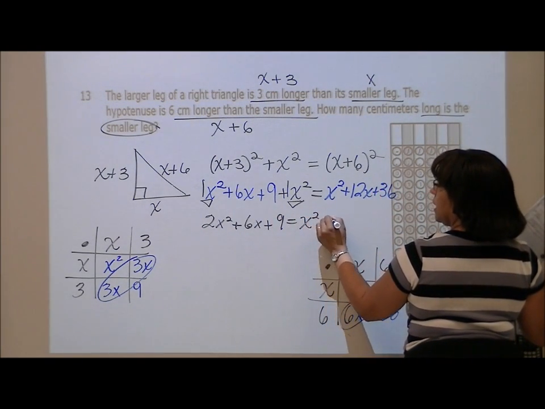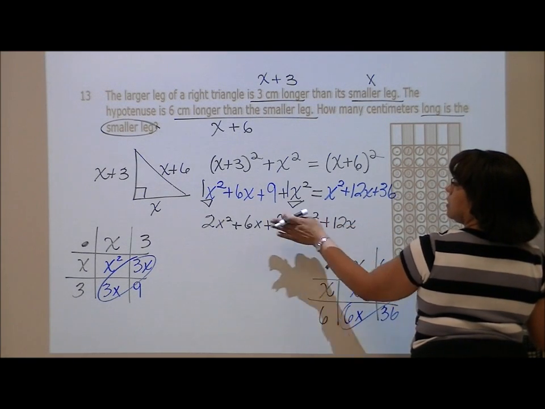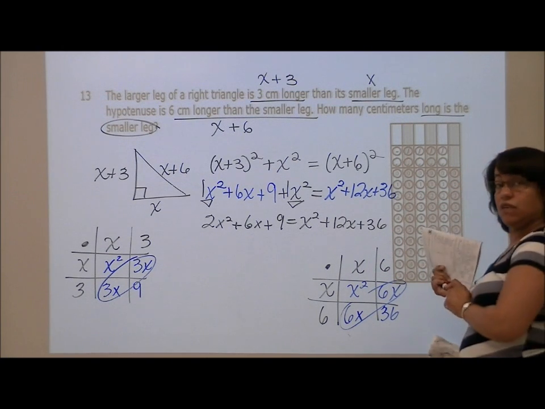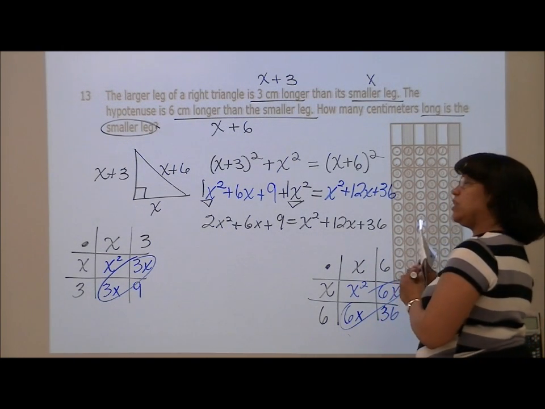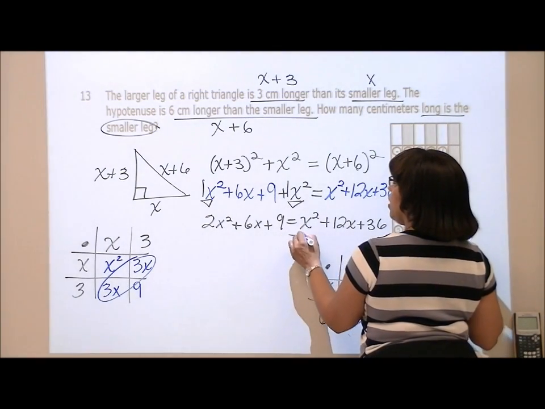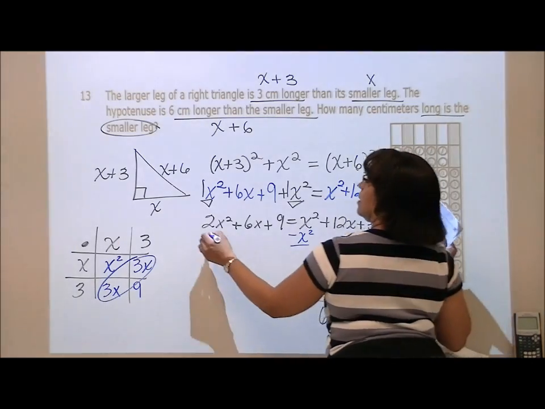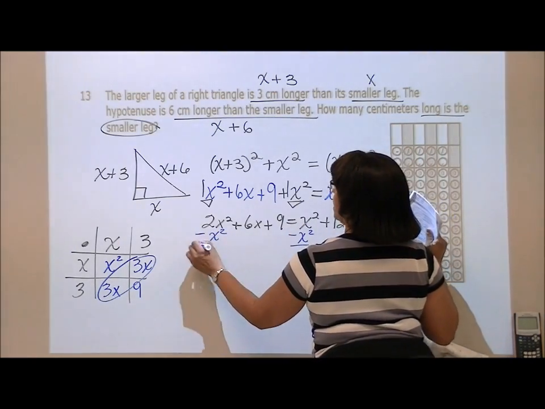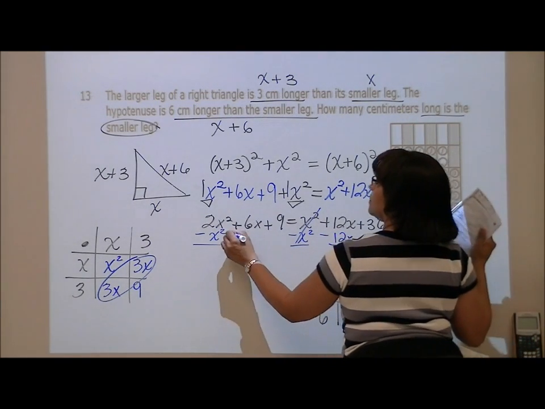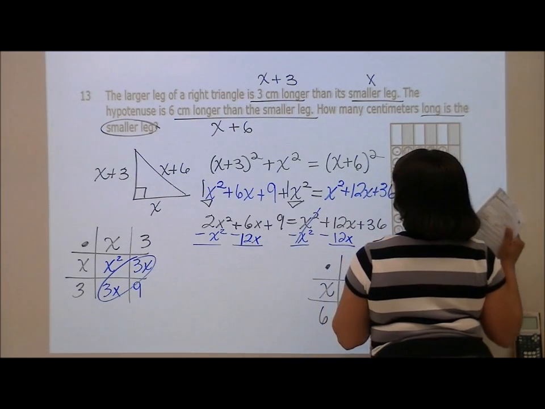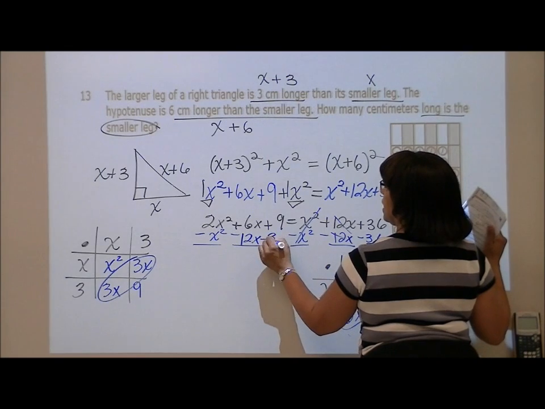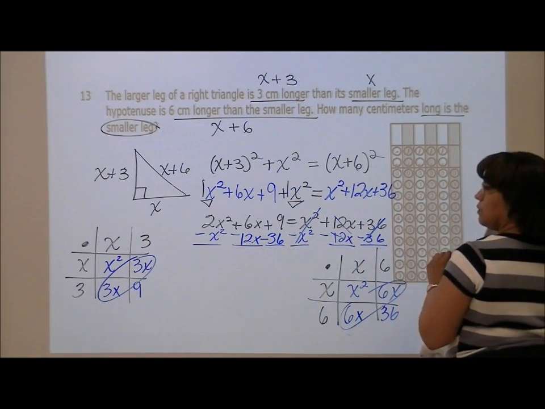Now we're going to bring down our second expression and move everything from this side to the left. Remember, to do that you have to use inverse operations or inverse signs if you want to think about it like that. This is a positive x squared because there's no sign in front of it, so you have to subtract it because you want it to go away. And that makes it go to 0, which is what you want. So that's gone. You have to move your 12x. You can do it all in one step. That's gone because that goes to 0. And you have to move your 36. And we're going to combine that. So that's gone from this side.